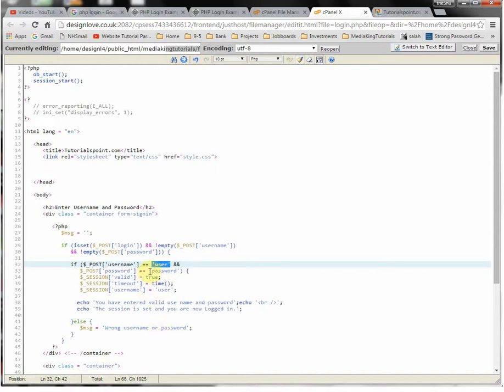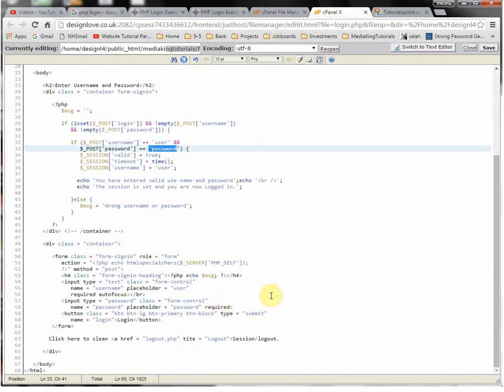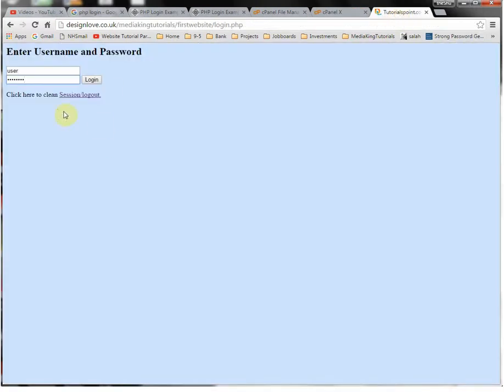Username is user, password is password. Let me just double check. Yeah, I believe that's what it's been set there. So whatever you change user to or password to will be your details that you use in your form here.